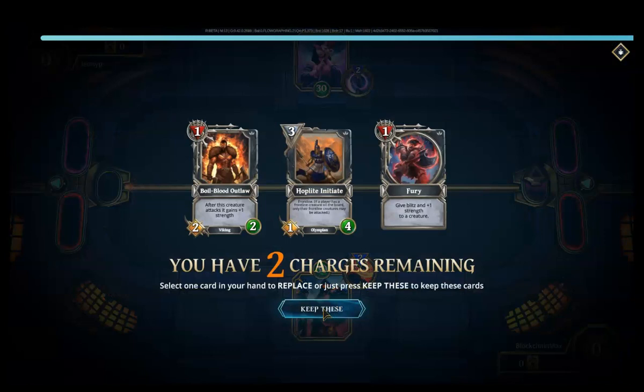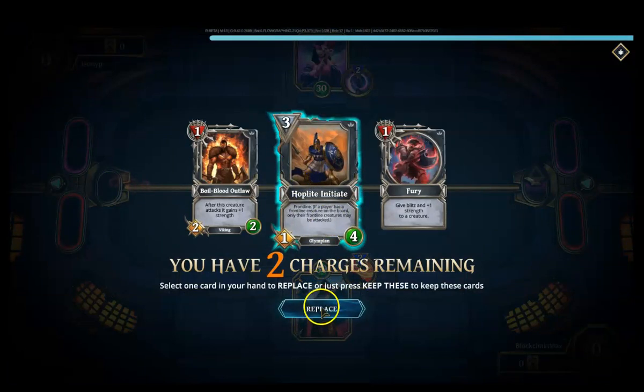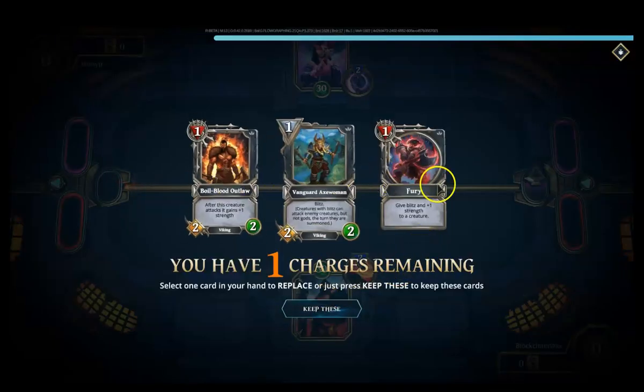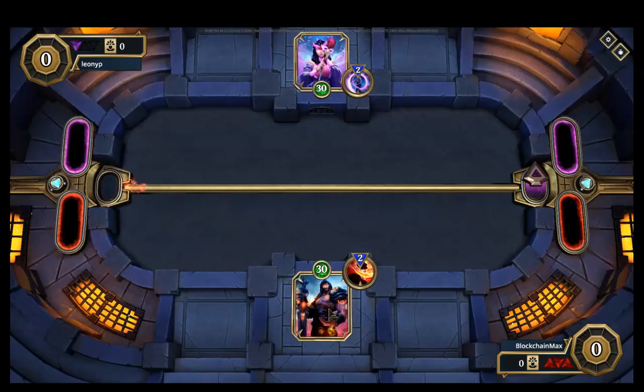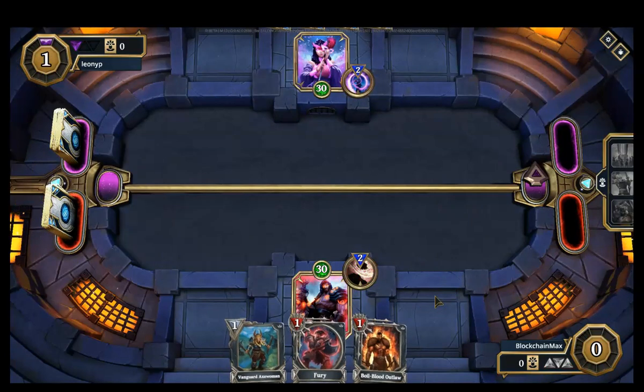Let me replace. Oh, I got another 3 again. I can only try this 4 times. Let me see if I get, oh, finally, I got 1 1 1 1. That's cool. But in a situation where I don't get 1 1 1, it's all good. I will only be able to play those cards unless the mana gets to a point. Now, so this is it.